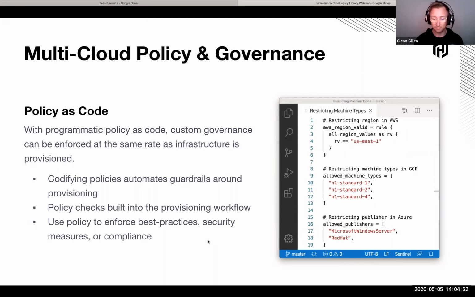And that's really important for a lot of customers, especially the customers we have that work in regulated environments. They have very real financial or other ramifications if they are not compliant. And so policy as code is a way of making sure that you have consistent adherence to compliance across all of your workloads, across all of your clouds. It does that by integrating into the Terraform plan and apply workflow. So when a plan is executed, the results are fed into the policy, and the policy can assess whether the change, before it is applied, is going to be compliant with the rules of the business.